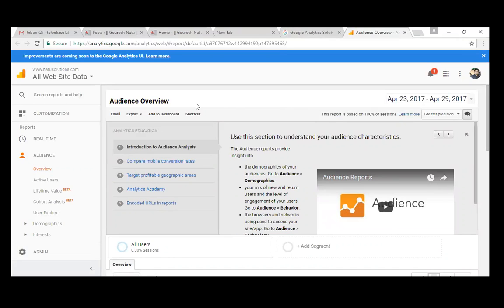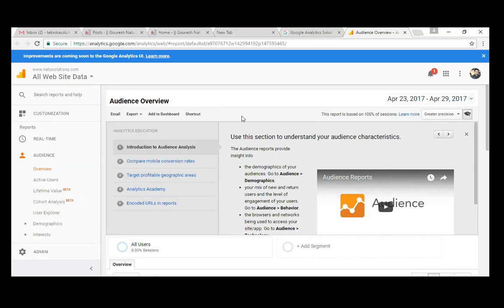Then have you set it up or do you want to set it up? I had set it up, but I don't know whether it is done in the proper way. Okay. You don't know whether it's properly working or not. All right, so I'll tell you the right way.